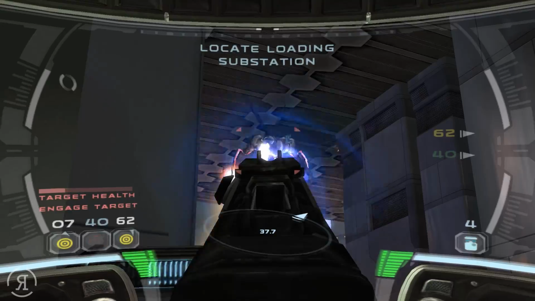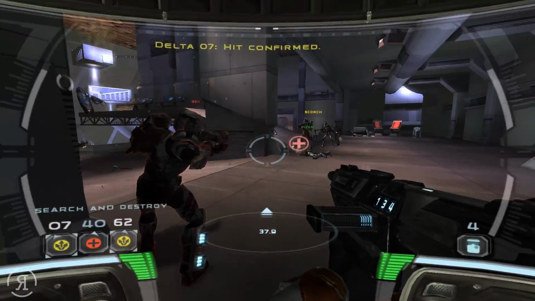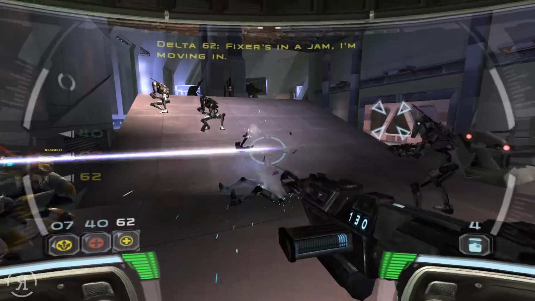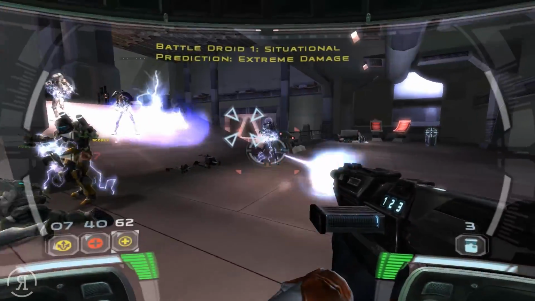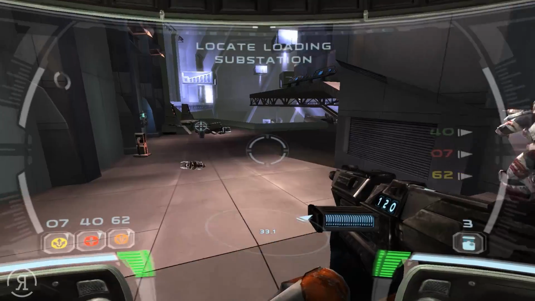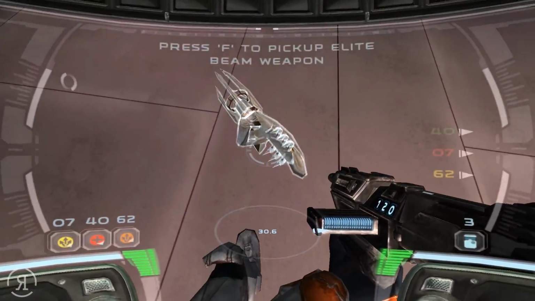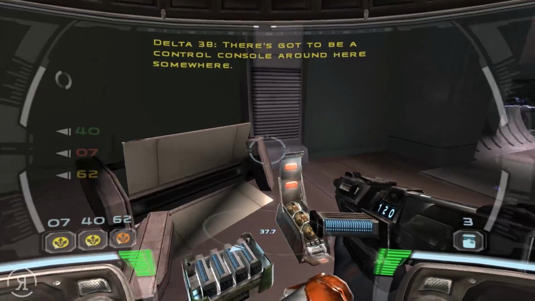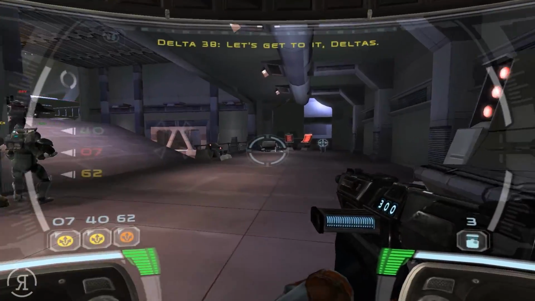Okay, so let's just kill this bug. Get the bug. Yeah, there we go. Okay, revive that fellow. I'm going to try and use a grenade here. I know I stunned everyone else, but it was kind of worth it, I guess. And we're going to pick this up. Thank you. Looks like we'll have to get through this door. And I'm also going to pick up some ammunition back here if I can.